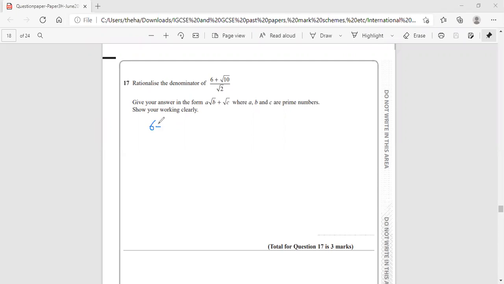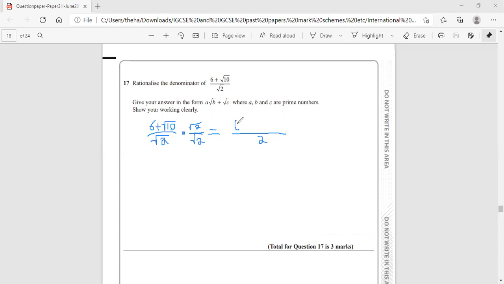So what we have to do is rationalize the denominator. Step 1 is multiply the top and bottom of this surd by the denominator, which is root 2 in this instance. So multiply by root 2 on the top, and that's a little dot there for multiply, by the way, over root 2. Remember, when a root is times by itself, you get the number inside the root, so that will just give us 2 on the bottom. And on the top, we'll get 2 times root 6, which gives us 6 root 2.